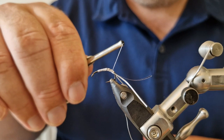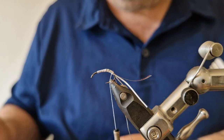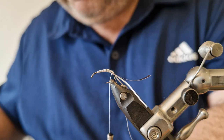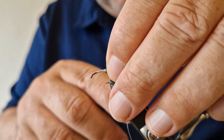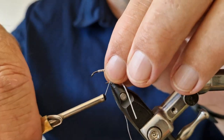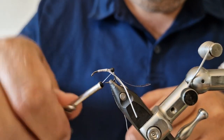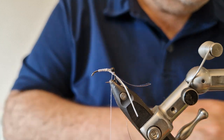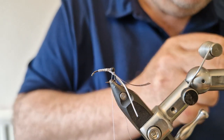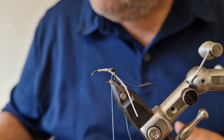I'll come forward a turn or two and add some black bead chain. You can get this in all different colours — this is a nice small diameter one, about 2mm. I'll figure-eight that onto the hook. It's a good idea to add a bit of glue there, so I'll get a drop on a needle and apply it. Then I'm going to wax my thread before moving on to the dubbing for the body.